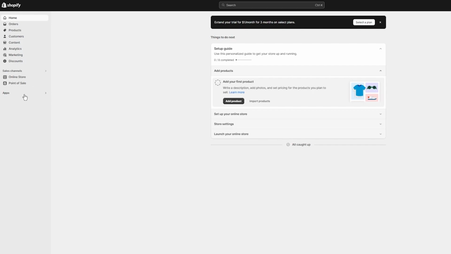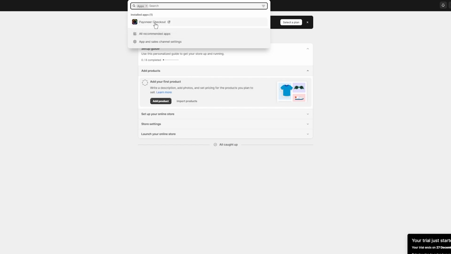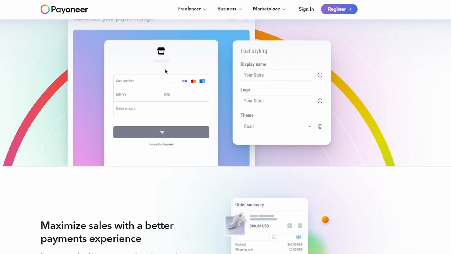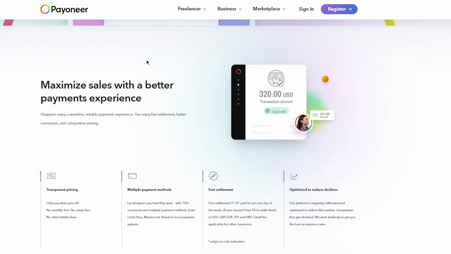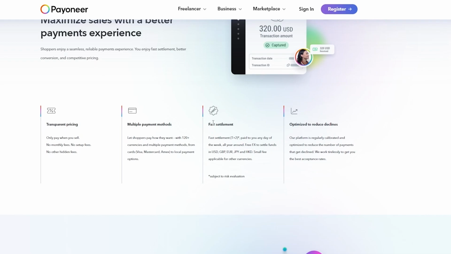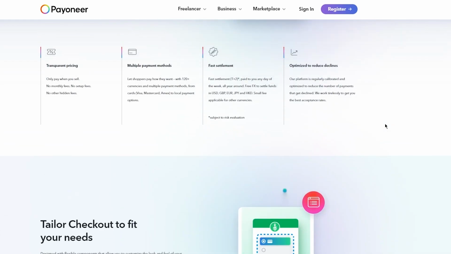And one more great thing is that, let's say I'm going to come here in apps, right? Now you can actually access Payoneer checkout from this section too. And it just brings you here. You can see that you can display this widget of Payoneer in your actual checkout. You can also see that it has multiple payment methods with transparent pricing, fast settlements, and it's optimized to reduce declines.